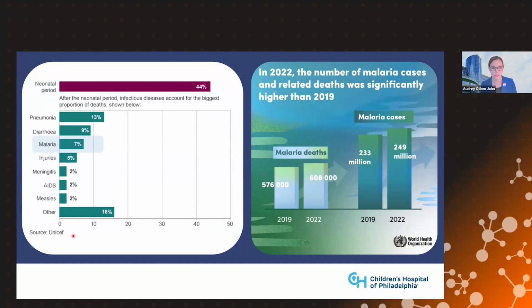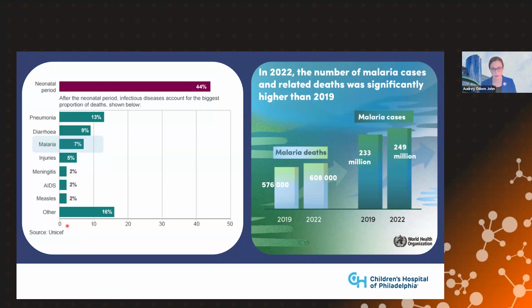I'm a pediatric infectious disease physician, and I've long been impressed by the contribution of infectious diseases to childhood mortality. You can see that graph on the left from UNICEF showing the incredible proportion of infectious diseases to childhood deaths out of the newborn period. Many newborn deaths are also due to infectious diseases, including pregnancy malaria. But malaria alone, the 7% of childhood deaths after the newborn period, is really all due to infections with a single species of a single organism, as opposed to the diverse organisms that cause pneumonia, diarrhea, et cetera. So it's really an incredible burden.